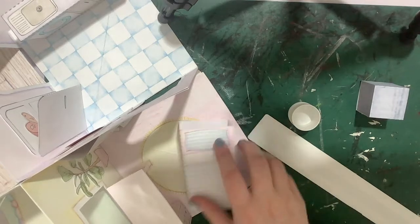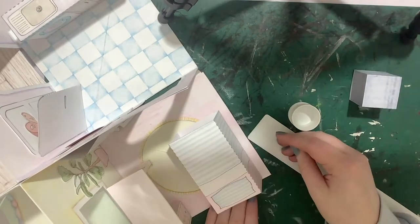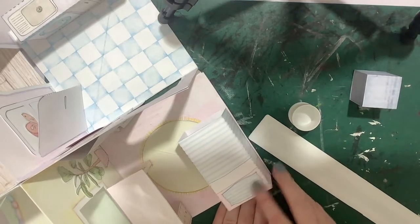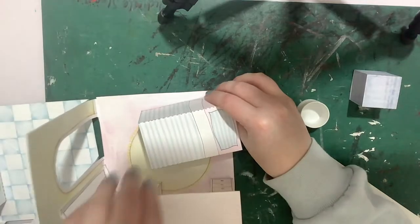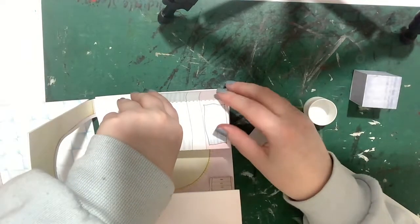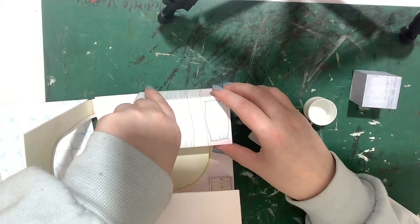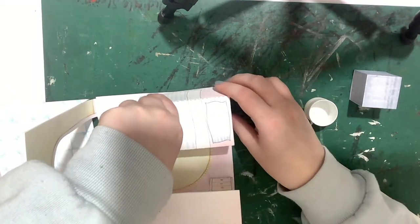I'm not going to put it that way. I am going to decide where I want it. I'm going to make sure I've got it leaned against the corners here. Let me just turn this so you can see it. So against the two corners of the room, so that when it all folds down, it will be fine. And then I'm going to do as I did before.